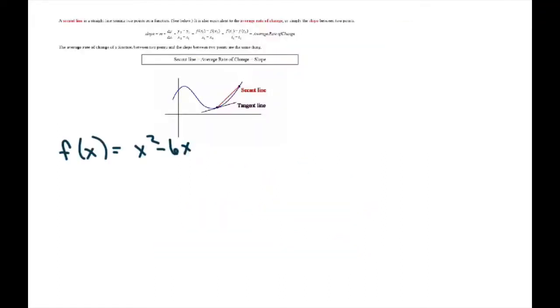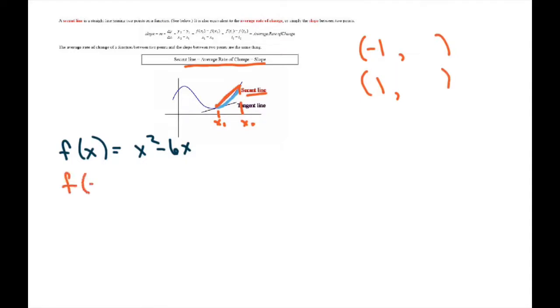So basically, the secant line is your average rate of change, which equals your slope. That just means that we want the average rate of change of this curve here. The way you do that from some x1 to x2 is just to connect it, and that's your average rate of change of that curve, the blue curve. For us, we want from -1 to 1. That's our two x's, so we've got to find our x and y.